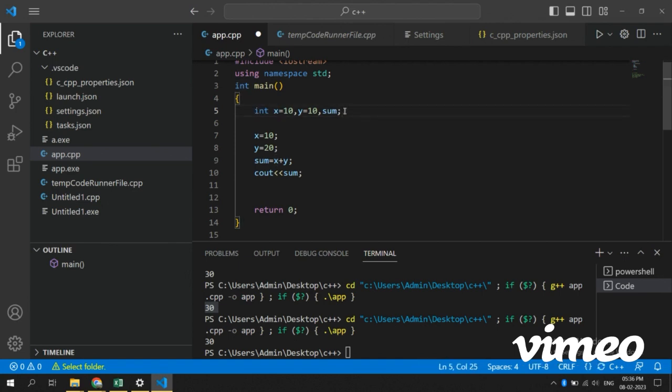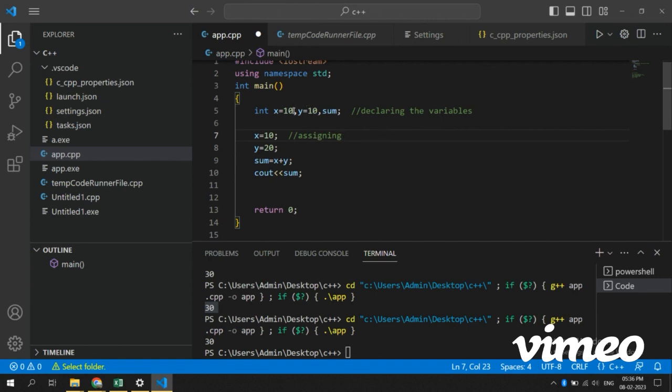Whenever you take a data type and a variable, this process is called declaring the variables. When you give some value to that variable, this is called assigning.